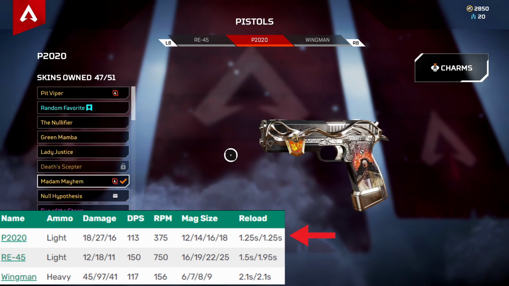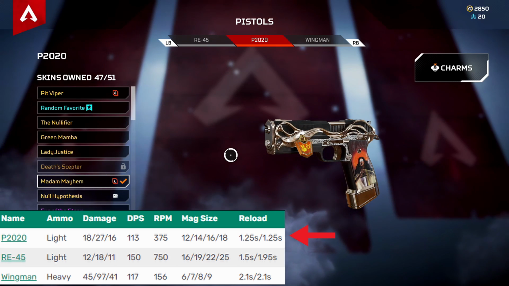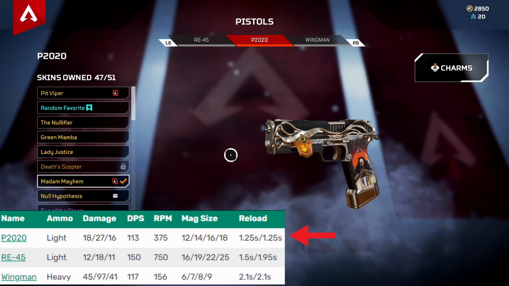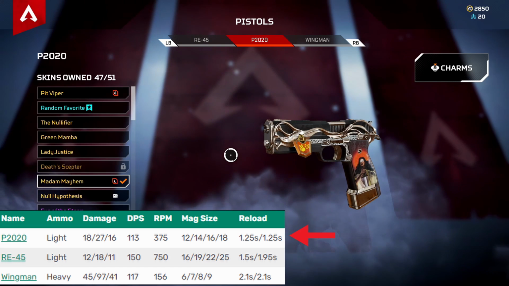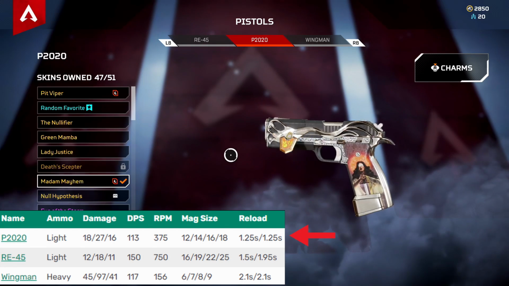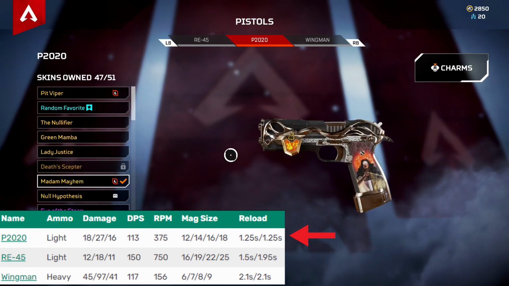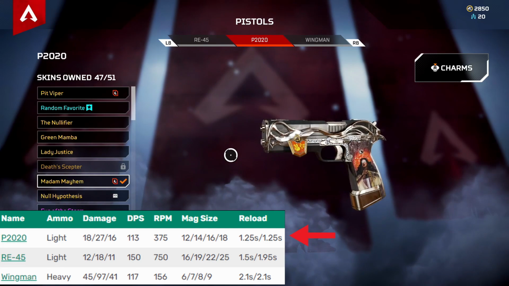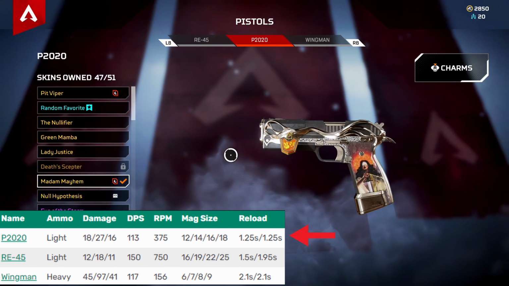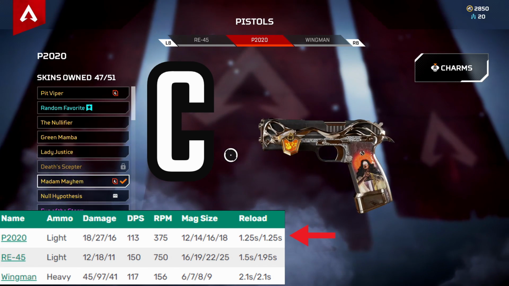Moving to everyone's favorite category, we have pistols, and the first one up is the P2020, which uses the light ammo type. As you can see, the damage here is actually higher than the RE45 for head, body, and leg shots, but the DPS is much lower, along with the RPM being actually half of the RE45. The mag size is also lower. Along with that, the reload speed is quicker. However, like I said with the Mozambique, this gun is typically not useful without the hammer point hop up. I would normally rate this as a B, A, and S, as there's only 3 guns in this category, but the P2020 is so useless, I'm going to go ahead and put it at a C for this one.